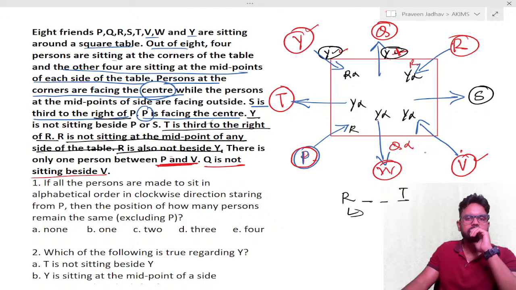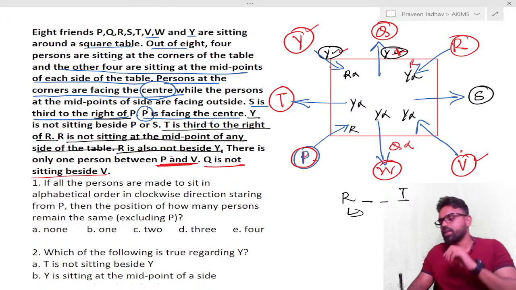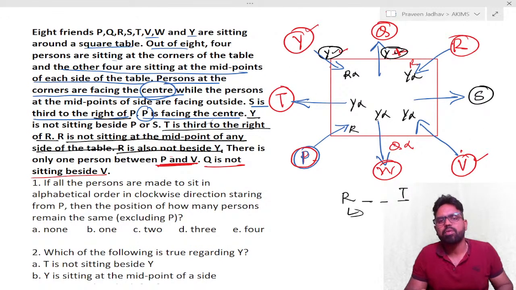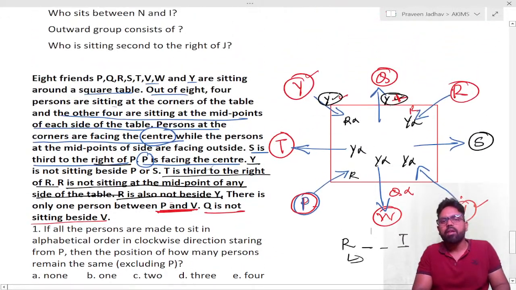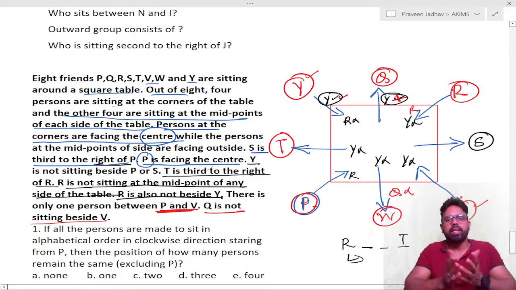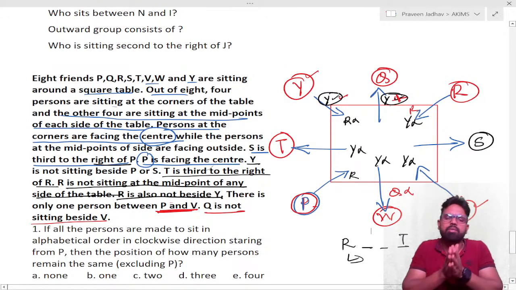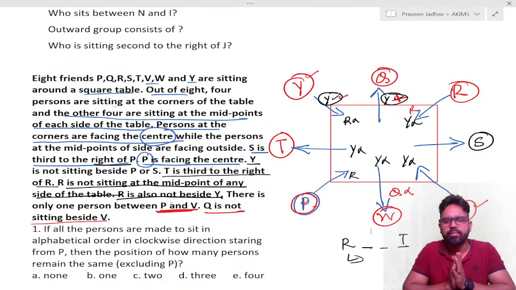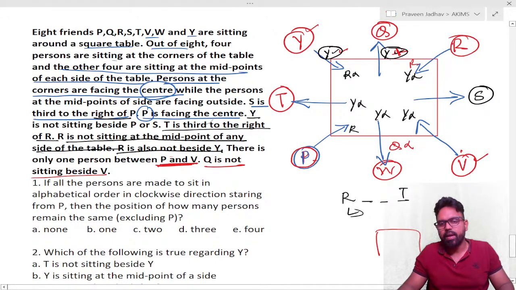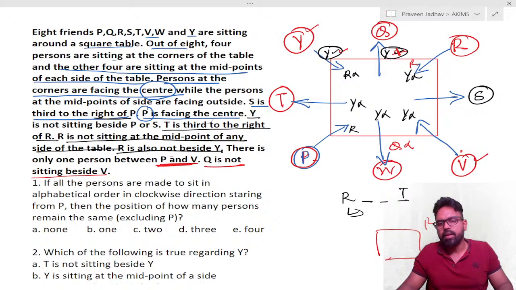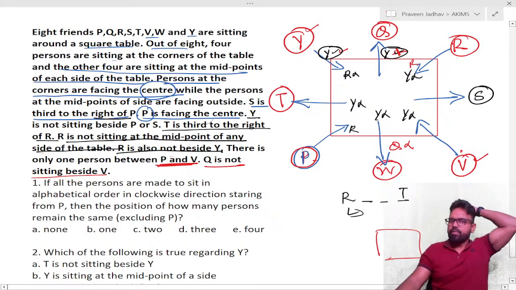Getting it, everyone? This is a question on square arrangement and the way we are supposed to go about it. You have to go with the least number of possible diagrams. Here I did not take any possible diagram, but you could have drawn another square and told that R could have come here. You could have drawn the same arrangement twice and I would have solved it.